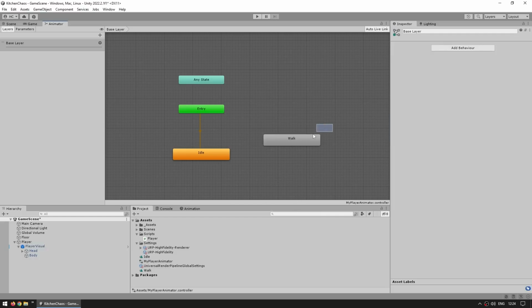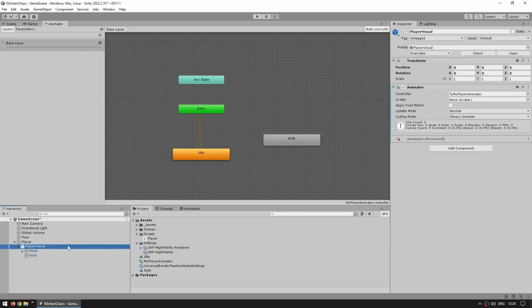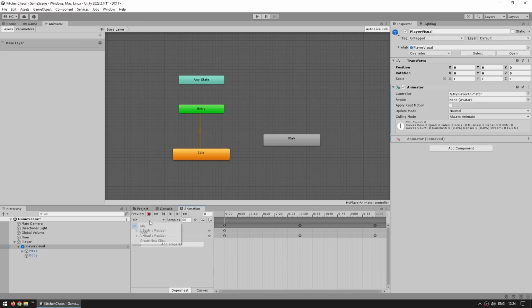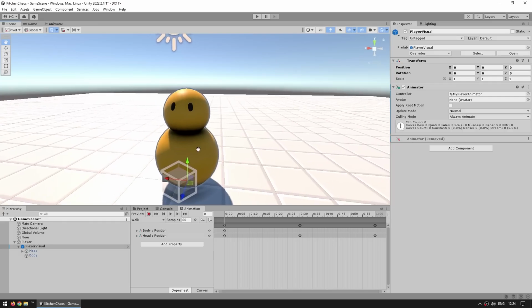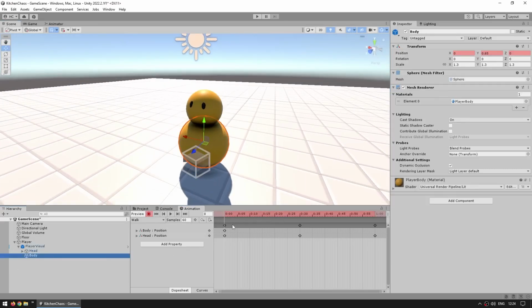That's it. So with this we have attached a new state to the animator controller, and now if once again we select the object in the hierarchy, go into the animation, click the drop down menu, and yep, now we do see the wonk animation. So let's click to select this one, and now for this one, let's make the animation. So let's look in scene view and make it bounce just up and down. So I'm going to enable record, go back here, and for the body, this one already has a keyframe.